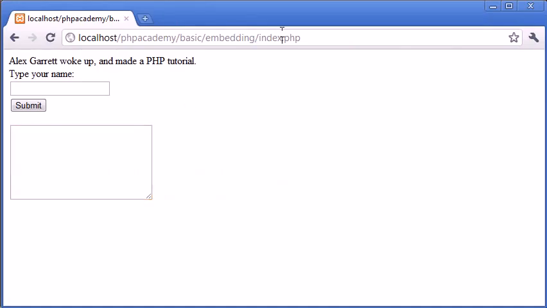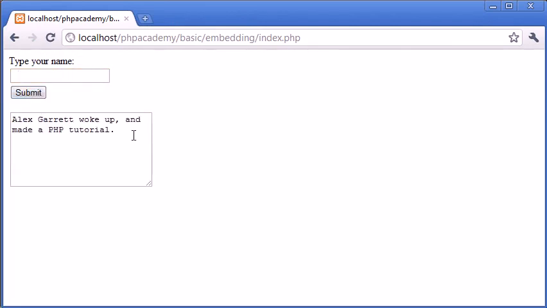Let's refresh. Go back to the complete beginning. Click on it. It says please enter a name. When we do type a name, we click submit, and it's put into here. So we're embedding PHP inside HTML to make our forms more dynamic and exciting, and eventually these will be a lot more useful to you. At the moment this is pretty pointless.